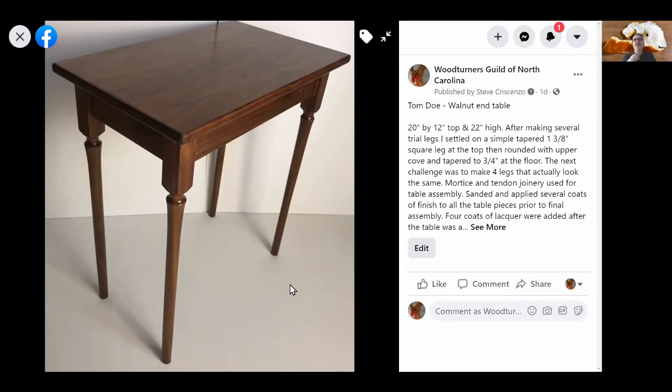I can't remember who it was, but some professional turner said the secret to the pommel cut, which is square to curve, is really sharp, really fast. Very, very sharp tools. Absolutely. And I tried different tools too. Most of that I used with my spindle gouge. I just tried different methods, and I found something that worked for me. So I said, okay, all I got to do is repeat this 4 times. I cut 6 legs, and I didn't have to use the other 2.